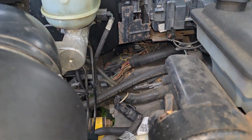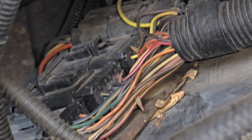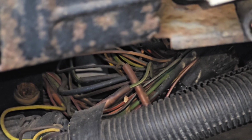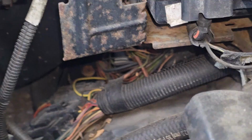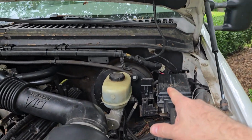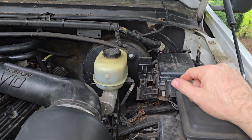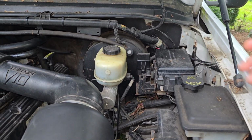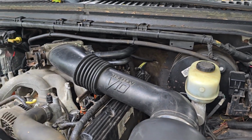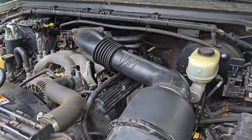Obviously, we've got some wiring that might have some prior damage from mice that we could always check and inspect, but everything looks okay there. I'm just pointing out where some of the stuff is. I also got a fuel pump relay to replace, just in case the relay's a little goofy. I think I already swapped it, but I'll put a fresh one in. Like I said, I'm getting to the point where I'm trying to pick and choose things that are a couple bucks and toss them in here just to do. This thing's only got like 85,000 miles on it, and it's a beast of a truck.